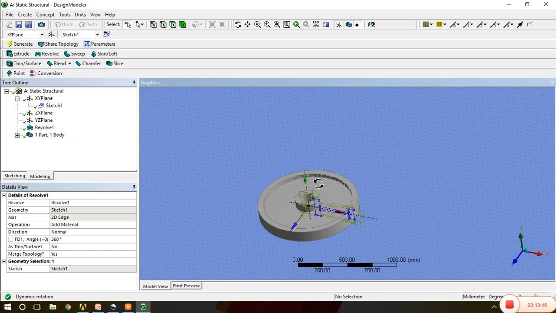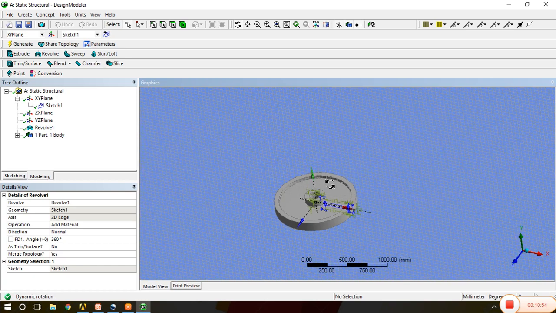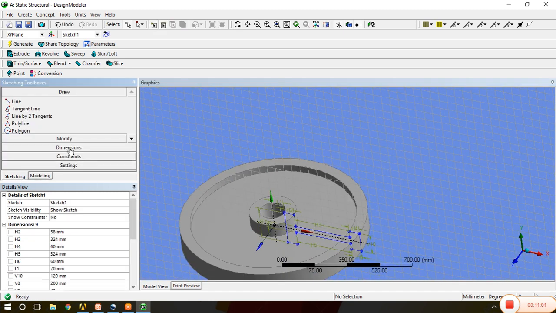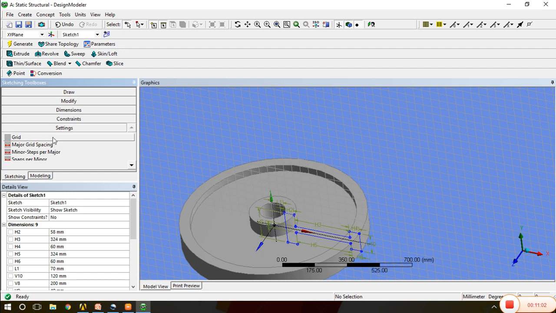Now we have to make the 4 holes of 120 mm diameter, located at 300 mm from the center. For this I need to select this plane. First I will go to the settings, and I don't need the grid now.